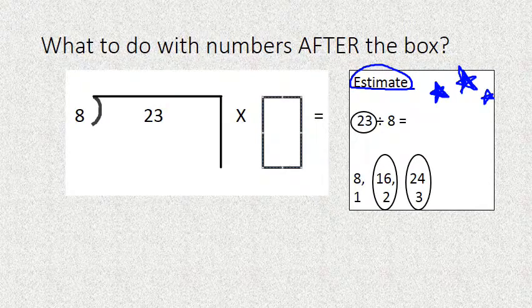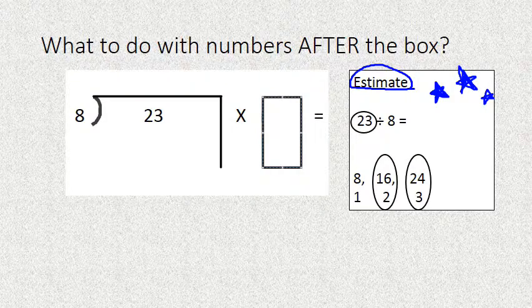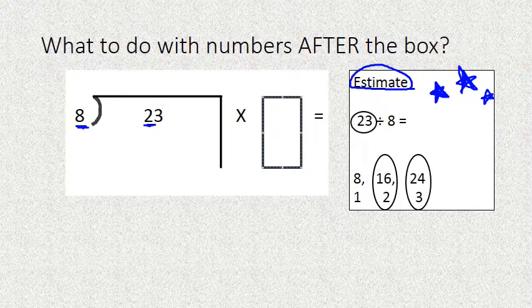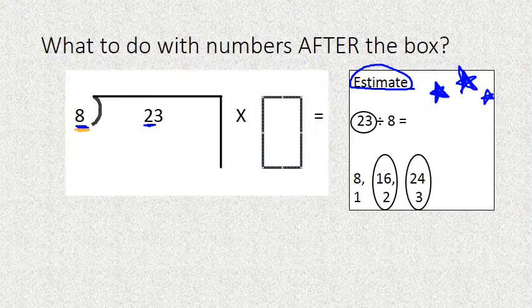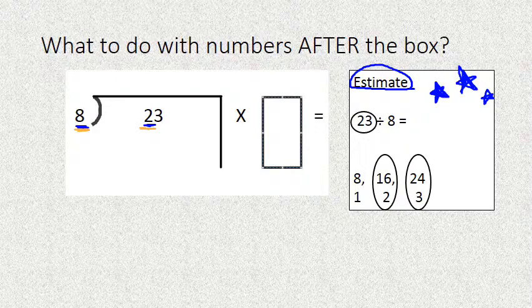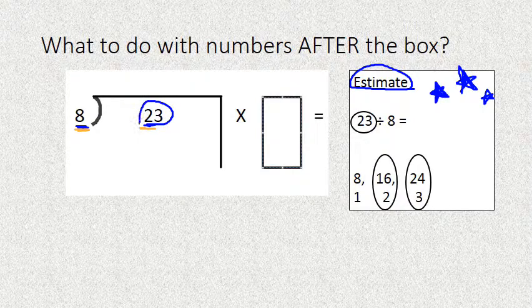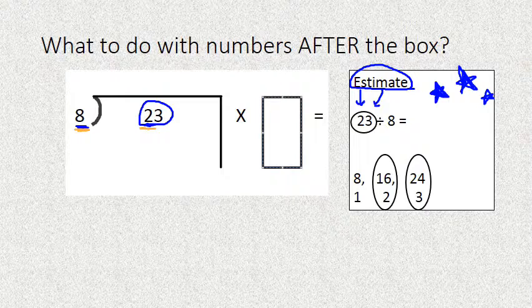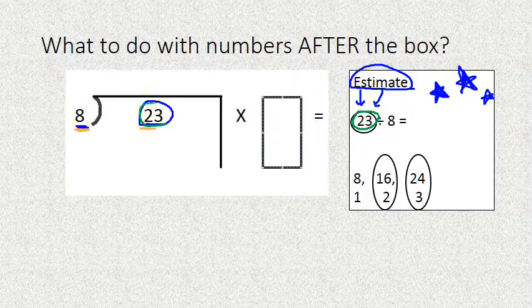The next thing we do is similar to the estimate part. I come over here and I look to myself and say, is 8 bigger than our first number of 2? One more time, is 8 bigger than 2? Since 8 is bigger than 2, I need to circle both numbers. Now something that's very nice is that if you did the right steps in the estimate, it should look exactly the same. I circled 2 numbers for estimating, and I circled my first 2 numbers for solving.